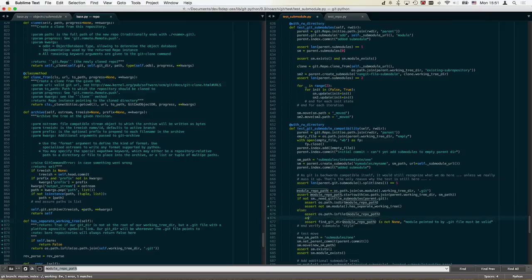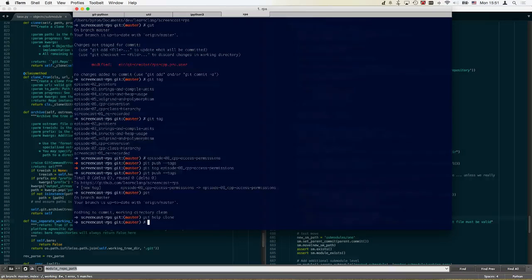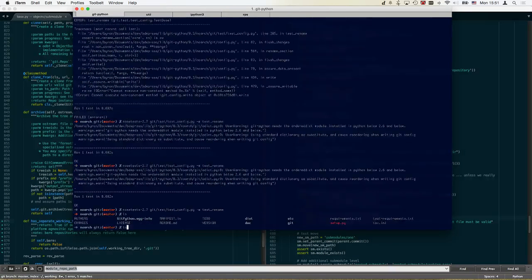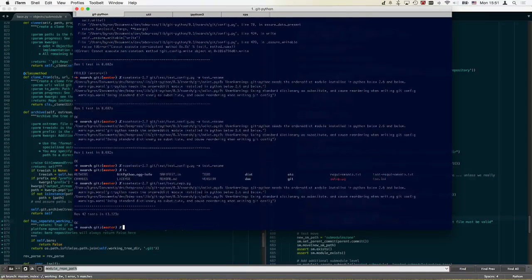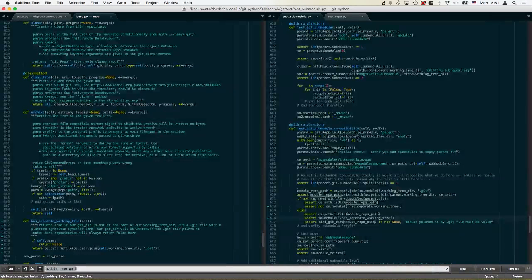If it's a file, it does have a separate working directory. Working tree, like so. That should indeed be the case. Let's test it one by one. Test repo should work. Then we do a test submodule. Well, we do this anyway, so. All right, so far so good. Test rename. We're back.